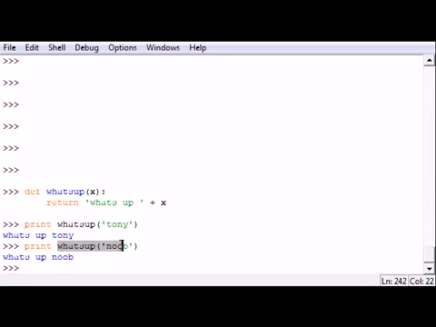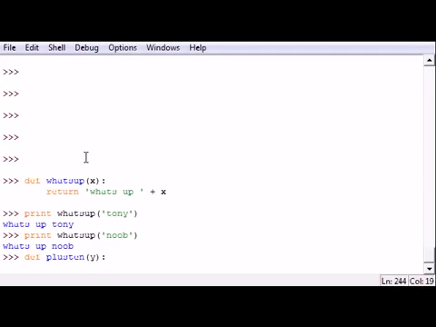So that's the basics of the function, and you can also have something like a math function and not just a string function. So let's go ahead and create another function called plus 10. And if you can't guess what this function is going to do, yes, it's going to add 10. So instead of returning a name, we want to return whatever they plug in for y.